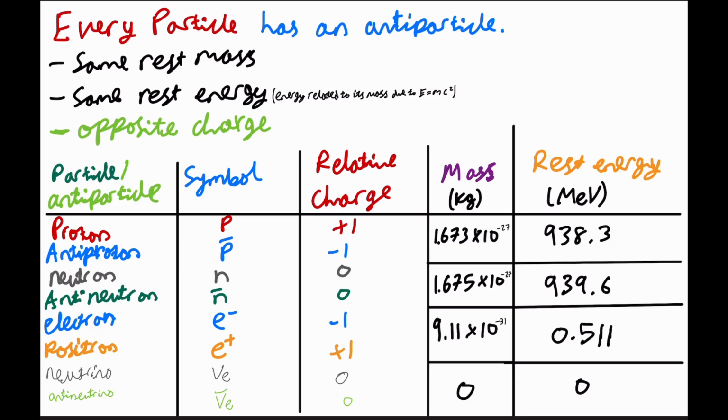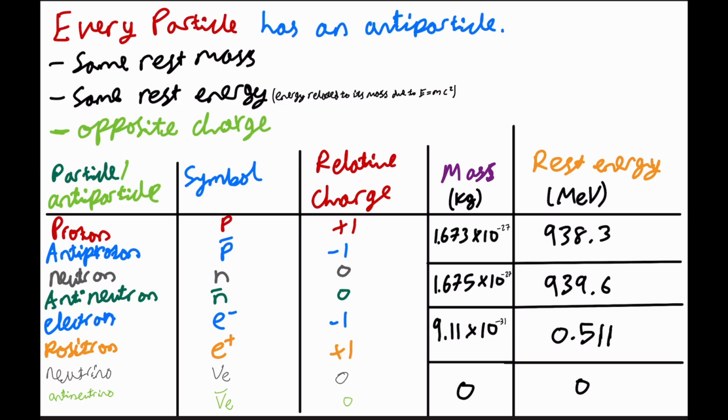So here we have a table which tells us about particles and antiparticles. We have a proton, antiproton, neutron, antineutron, electron, positron, which is the anti-electron basically, and neutrino and antineutrino. And here are the symbols. When you have an antiparticle, you normally add this dash on top, as you can see, antiproton, antineutron. This one's e+ because it shows the charge, so e- becomes e+, and then you see that dash on top of the neutrino symbol.